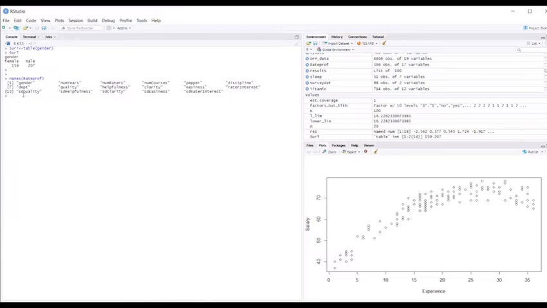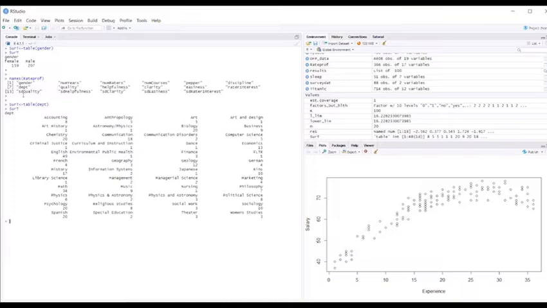Okay, so I'm going to do something now. I'm just going to change this to department. If I do this, it's going to give me the number in each department: accounting 8, anthropology 5, art 5, and so on like that. Is there anyone who has trouble with how to do this?